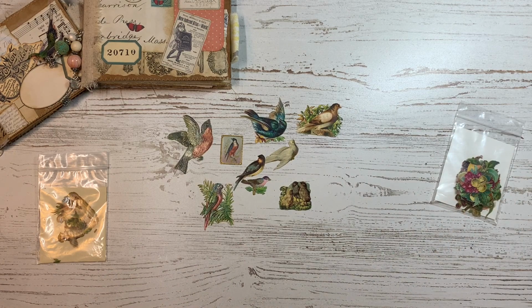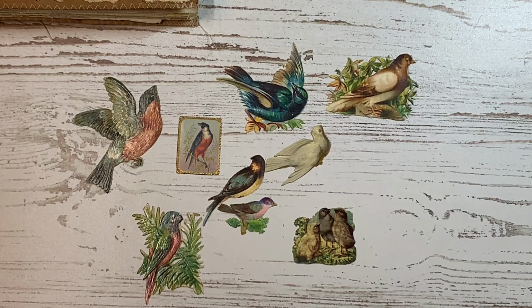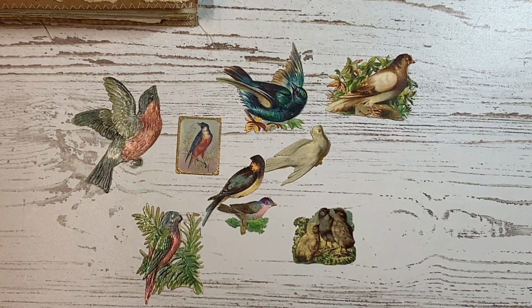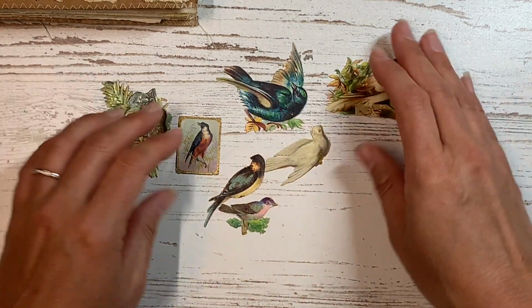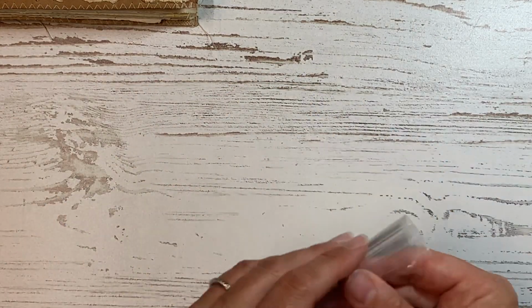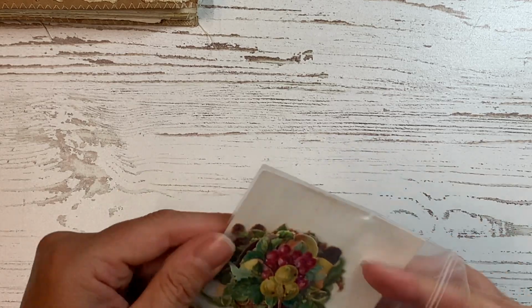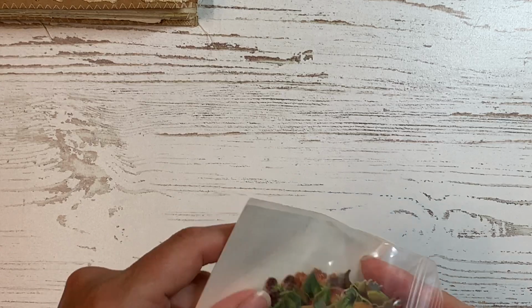And here, I'll zoom in on them, see if I can get a little bit better picture for you. But you can see how neat they are. And I just thought that these would make great little pieces for collage and things like that. So I'm just going to move them off to the side because I want to put them back in the bag very carefully.